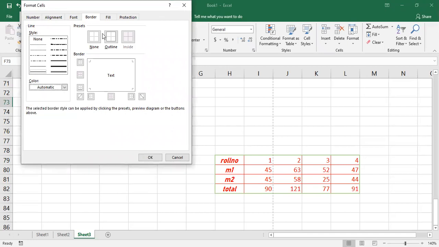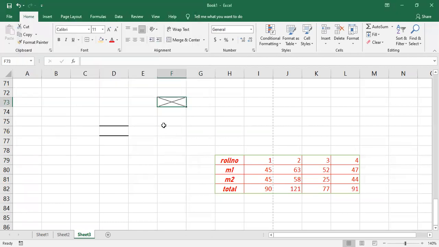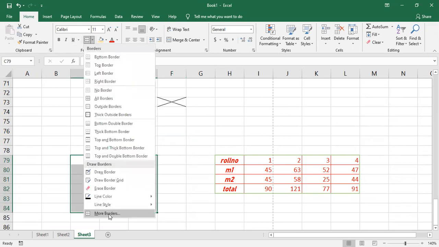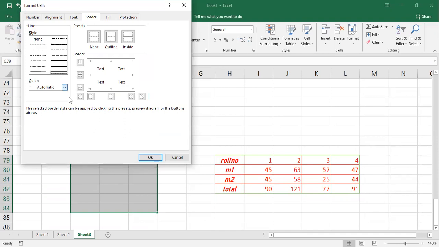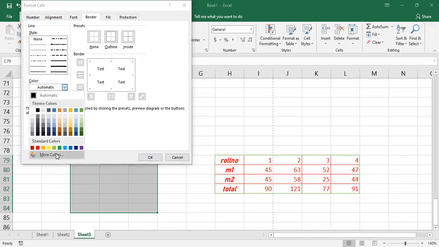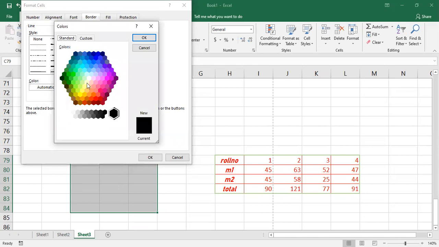In this, you are able to select only the outline border, inside border, or only the top border or corner, or even you can select like this. In a cell, if it is necessary, you can even fill the border lines like this. It is your choice. You have to try how to fill the borders for the selected range as per your requirement. If you go to more colors, you can select whichever color you want for the border.